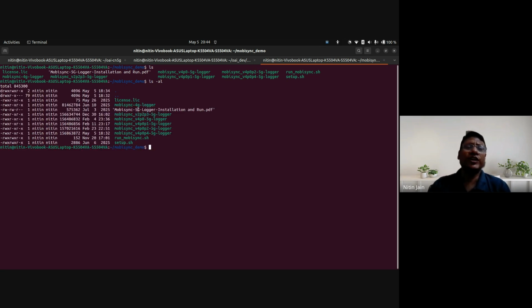The setup is so simple that when we provide the software to any user, we provide a license file and an executable, and the first time you have to use the setup file, which installs all the dependencies. Then we also provide the installation and run user's manual.